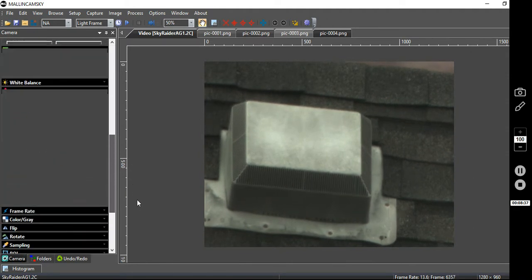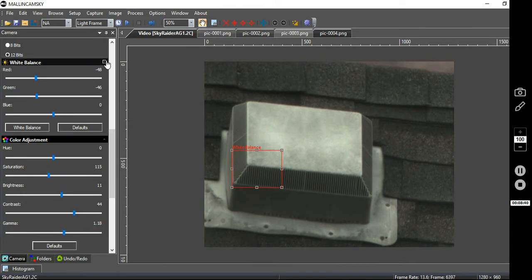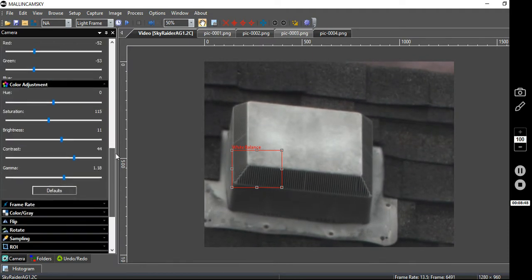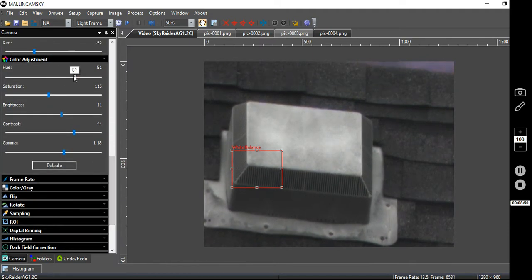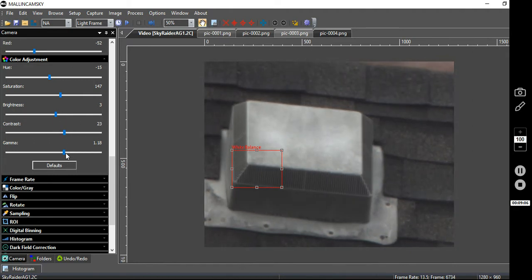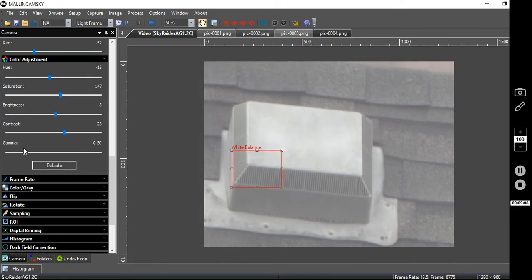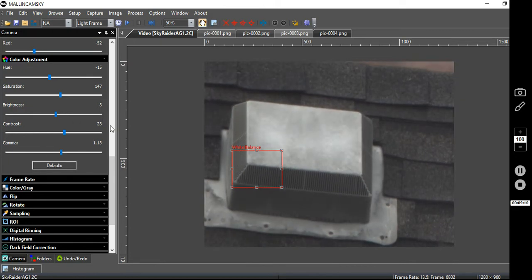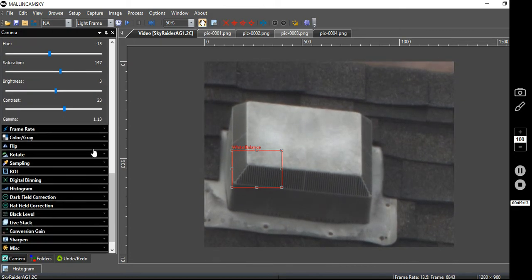Now, this is a good time to play. So if you scroll down, you can play with your white balance. That means adjusting the white balance, right? And have it pick that out. You can now also use this time to practice with hue and determine what that means. Saturation, see what that does to your image. Brightness, see what this does to your image. It's all about experimenting, and then contrast, see what that does with your image, and then a gamma as well.